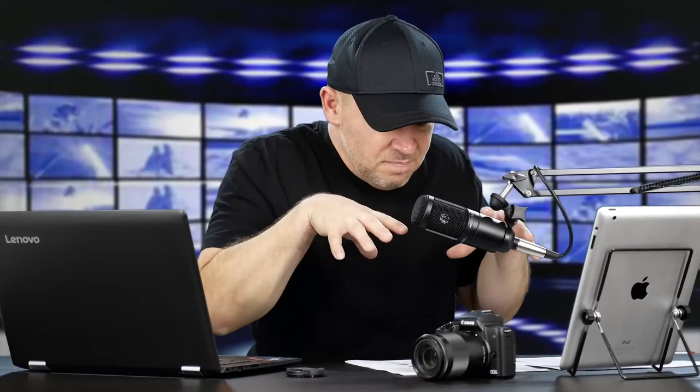To me they've made a lot of hay here about something that is a non-starter. Yes, Canon says it's there and you can use it, but I wouldn't use it and I think most of you wouldn't either. Let me know what you guys think in the comments below - am I right? Would you use digital IS, or unlike me, do you think it's something you would actually use? I've always thought digital IS was a gimmick and doesn't work well, and as they're saying here it reduces quality and puts heavy crops on.